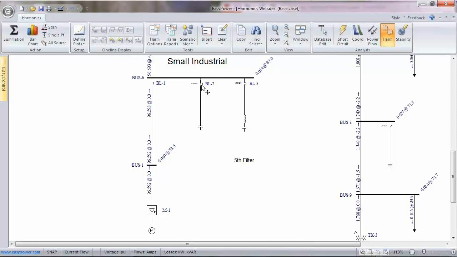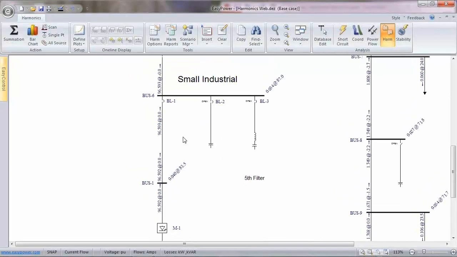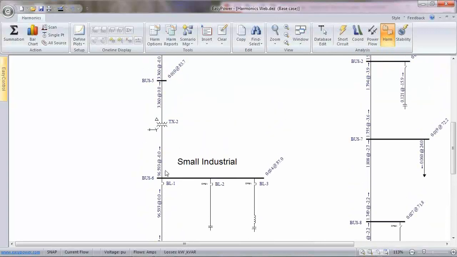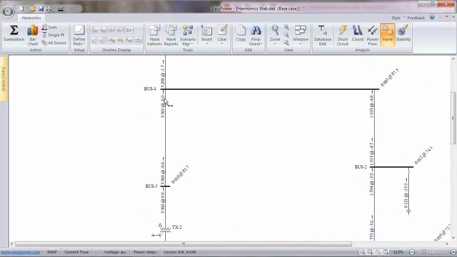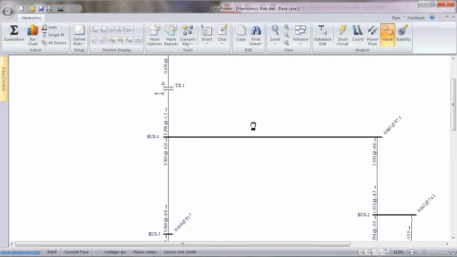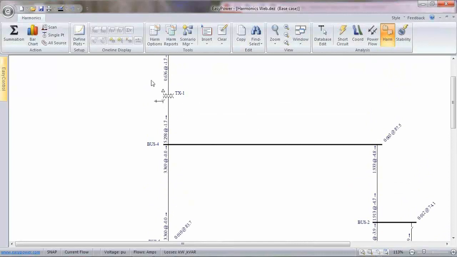Let's undo this. And what we see, if we have no resonance and no 5th harmonic filter, is that 96 amps of 5th harmonic current is escaping out to the utility grid through the transformer windings now. It obviously gets scaled down because the voltage went higher. It goes down to 3.3 amps, and it accumulates on this bus and then is served by the main feeder at the utility distribution substation.